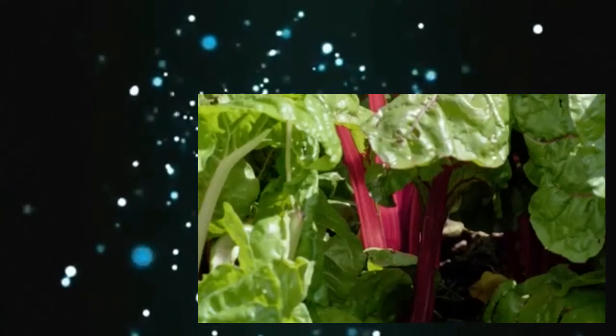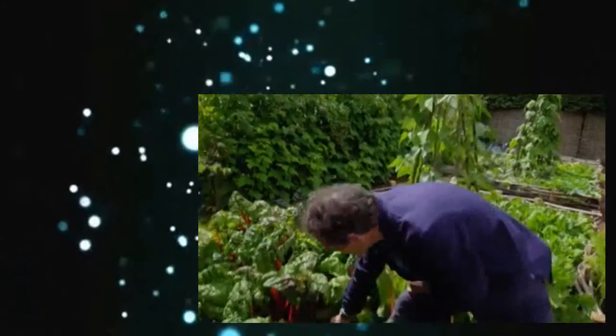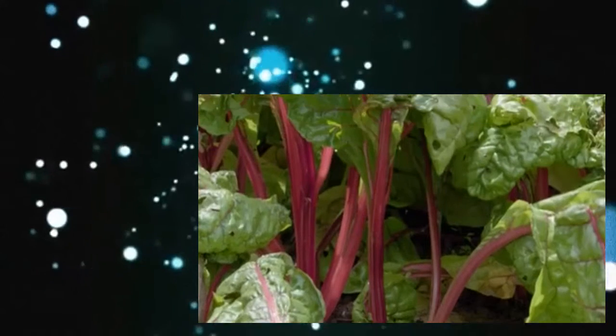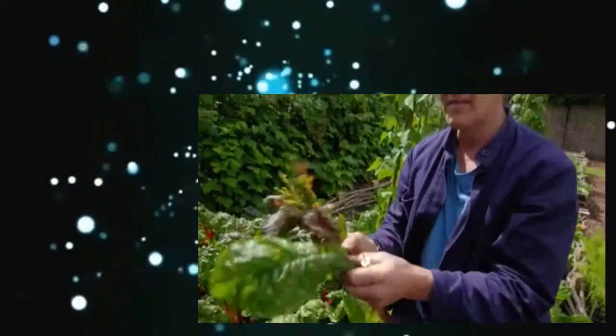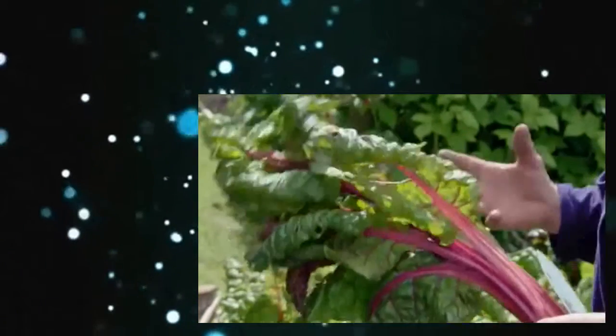However, not all plants have to be ditched. I've got some chard here. This is ruby chard, which I put in a few months ago. It's grown very well, but you can see that there has developed a stem, and we want the leaves, and behind it there's another stem. In fact, a lot of them are bolting, and if you cut it back, fresh leaves will grow. It won't necessarily bolt again. So the thing to do is get in there, cut nice and low, and cut the stem off. These leaves will not be bitter. They'll be perfectly edible, so you can keep those. But if we cut that out, we can harvest it and stop it bolting.